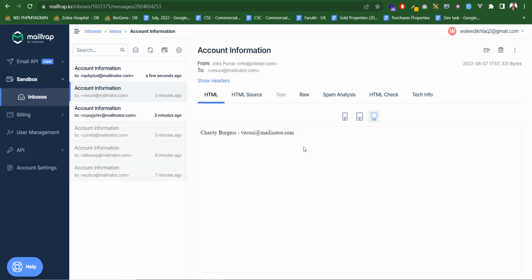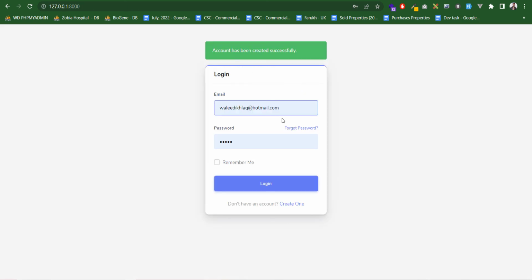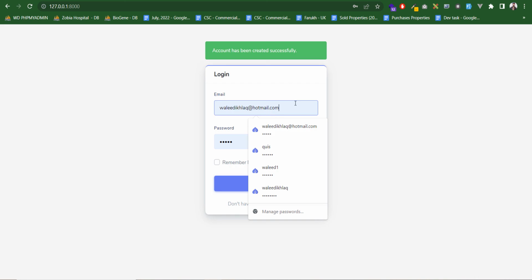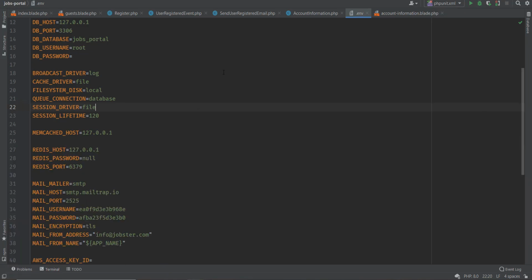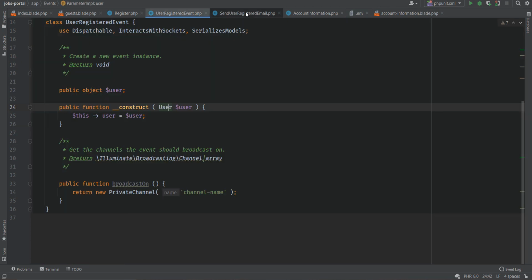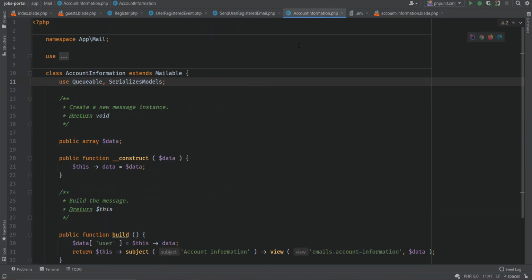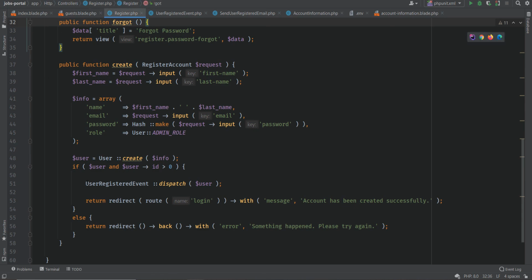All right, pretty awesome, very perfect. So this is the one email that we received right now. We did run into some problems, but at the end the thing works. So this is how the queues, events, listeners, and mail notifications work inside Laravel. Let me give you a quick brief of how it worked. First we created an event, then attached it to the listener, then we created a mailable, and then we dispatched it from here. All right, that's about it in this video, and I will see you in the next video.